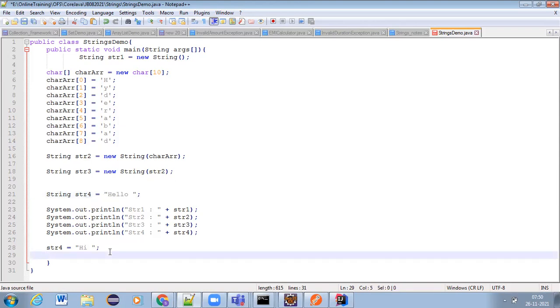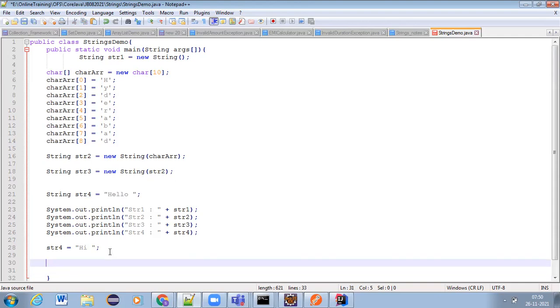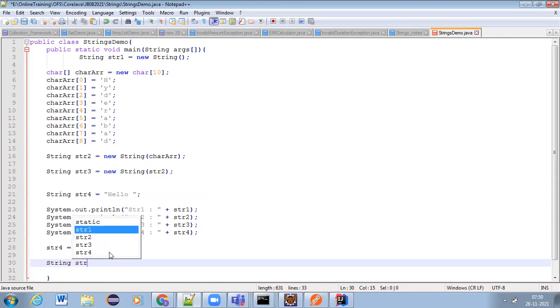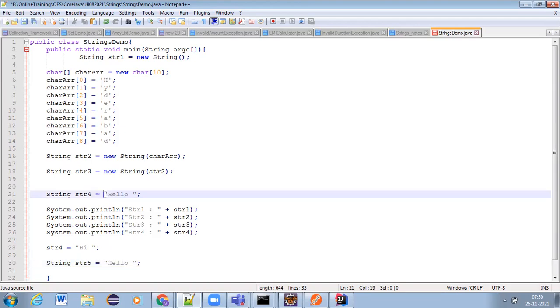Now if you say String str5 equals hello again, the already existing object is there, right?